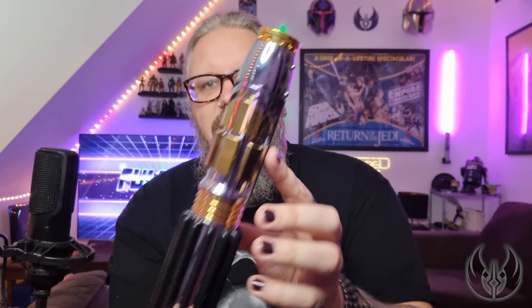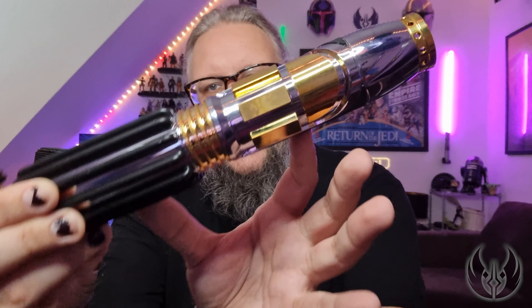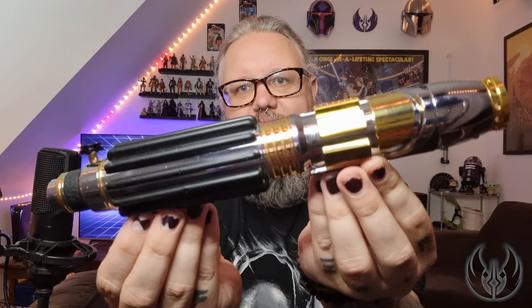The emitter is looking lovely with these gold accents — I mean, look how good it looks. It is in their replica range so it's a little bit more expensive, but worth it because of how nicely it's built and how pretty it is. Look at the pommel — proper pommel, not just round, but properly tapered out like Mace's. Lovely.